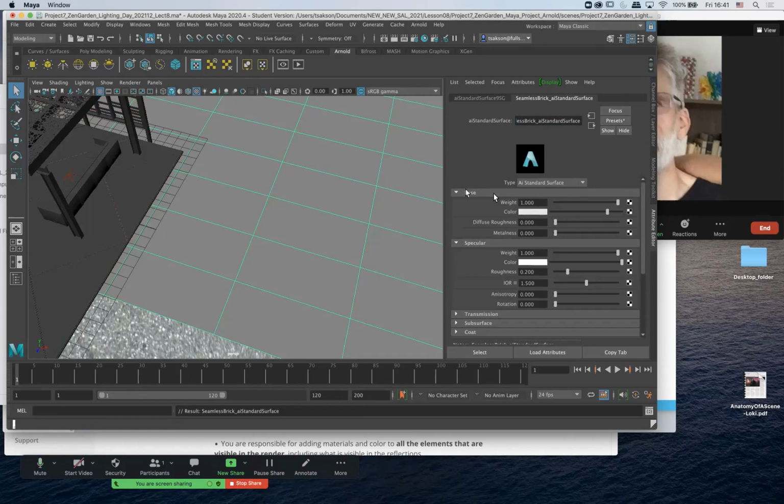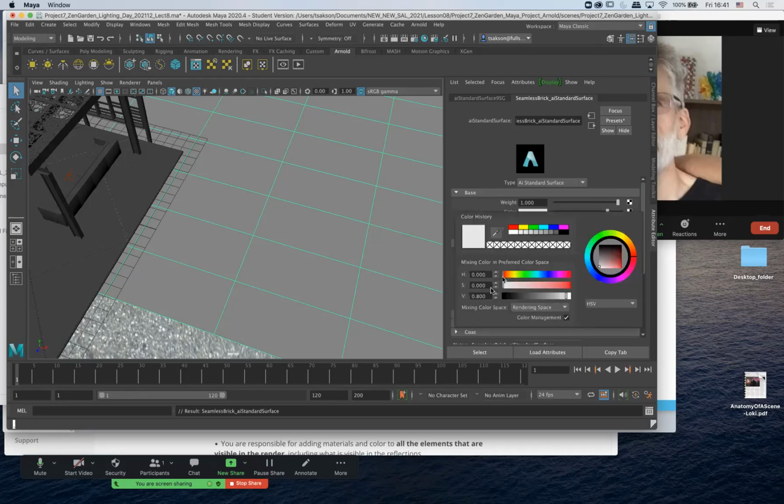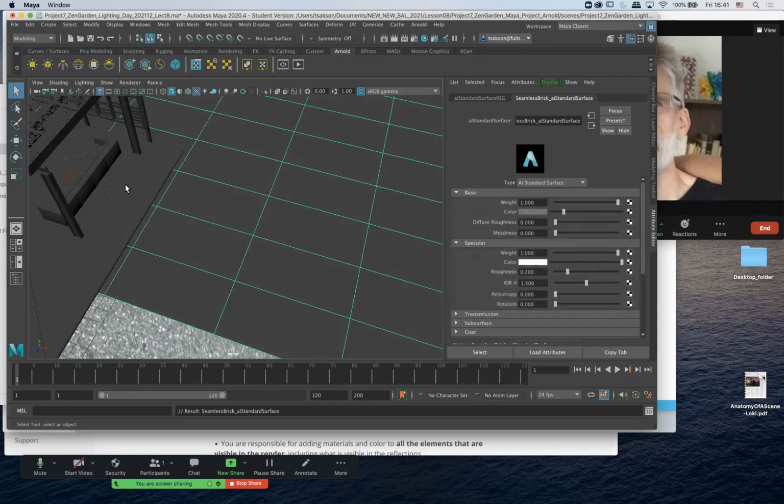What I'm going to do is make my base color 0.18, just like the default AI standard that we made for the entire scene. And first off, where do I plug my bump maps into? What part of the material?